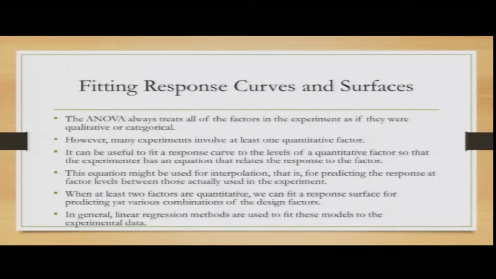For predicting the response at factor levels between those actually used in the experiment, when at least two factors are quantitative, we can fit a response curve, because in that case we utilize the x axis and the y axis for those factors, and then plot the curve accordingly. Let me continue reading it with your permission. We can fit a response surface for predicting the various combinations of the design factors, and in general linear regression models are used to fit these models, because linear regression would be the best way of finding the quantitative relationship we are thinking about.